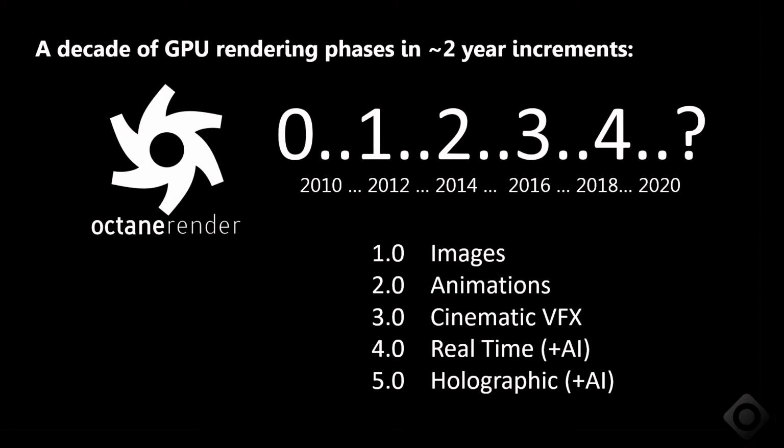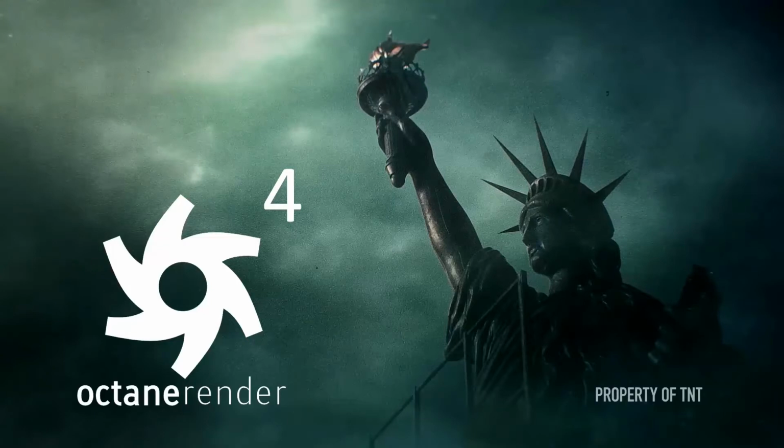And just a week ago, we released Octane 4. The focus of Octane 4 is to keep everything in the cinematic pipeline that we had before, but make it all real-time on GPUs, targeting game engines. And along the way, we discovered that AI was actually an enormous boost to speed and quality. As we head towards 2020, where we know that light field and holographic displays, and even entire media formats around those kinds of displays, are going to matter, we need everything that came before that, because we're going to be dealing with a lot more rays and a lot more rendering power to target something like the holodeck. So Octane 4 is a great release.